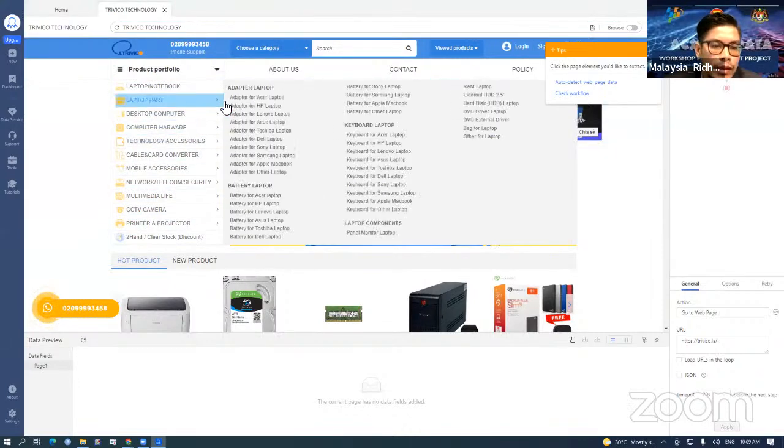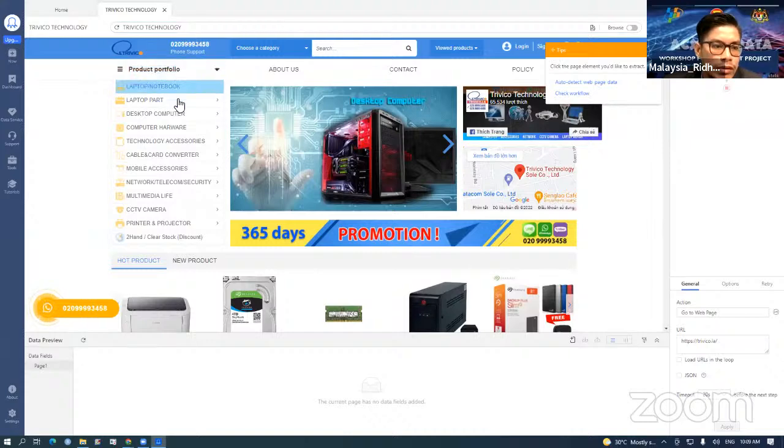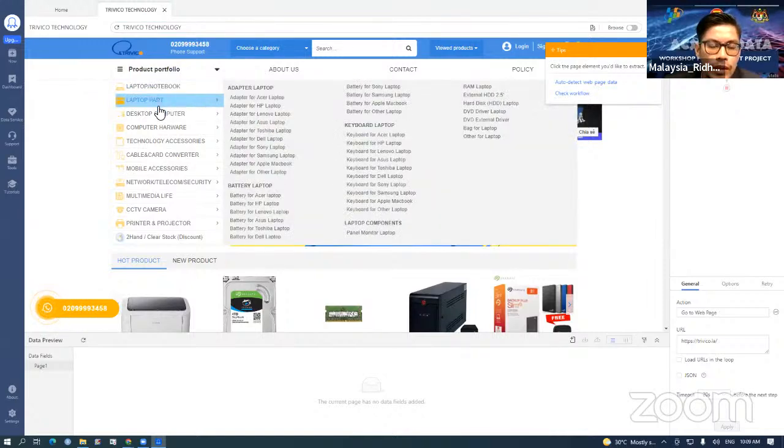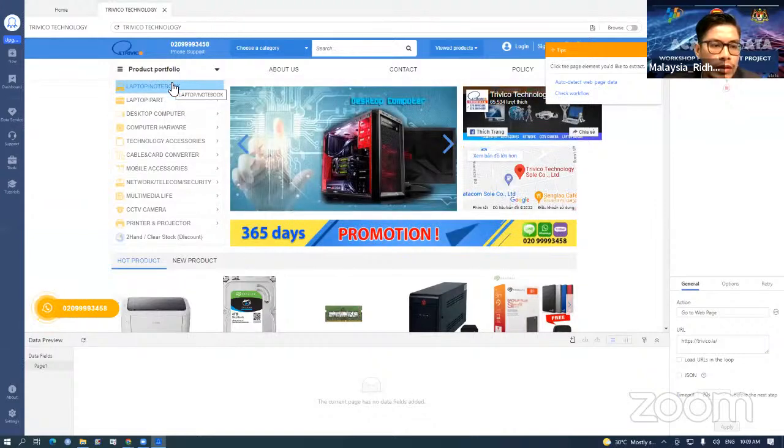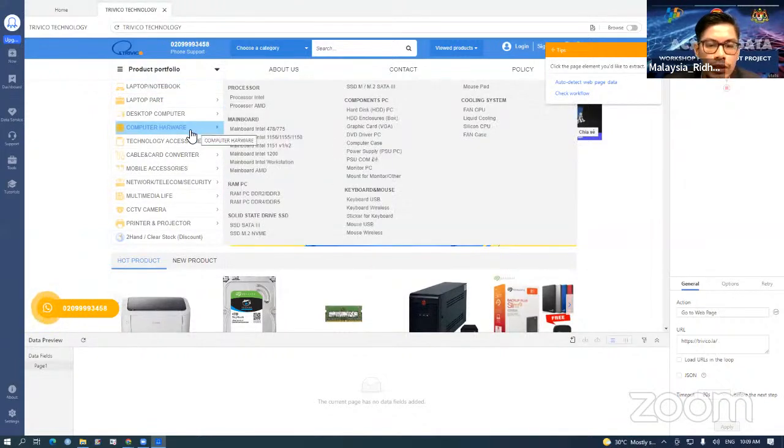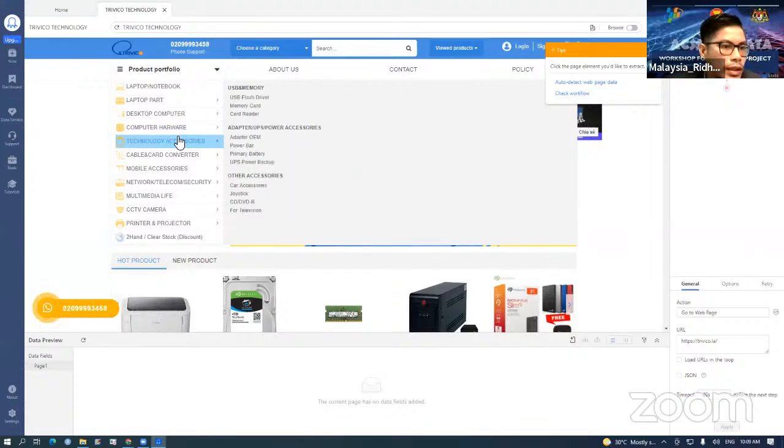There are so many categories here. Today we are going to focus on maybe 2 or 3 categories, to make sure that the crawling doesn't take too long.